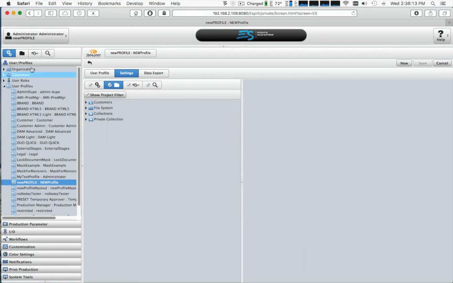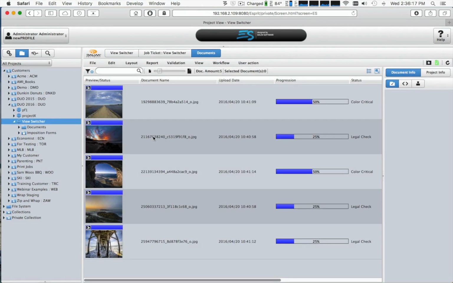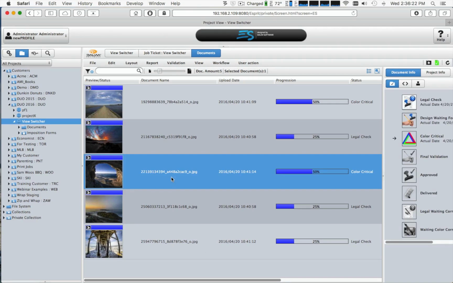There's one final thing I want to cover. It isn't necessarily to do with the Java versus HTML5 viewer, but it does have to do with working with viewing conditions and forcing a user to work in a color-controlled environment.